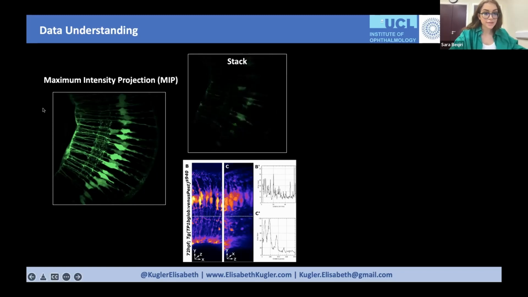The maximum intensity projection that we see here is an algorithm that will select pixels of the highest intensity from every slice throughout the volume to construct an overlapped 2D image. And this here just shows you the stable transgenic line that we're working on. So this is the TP1 venous pest, which visualizes notch signaling in Müller glia cells in the retina. So each of these cells is composed of a very intricate structure, which Ellie will explain.